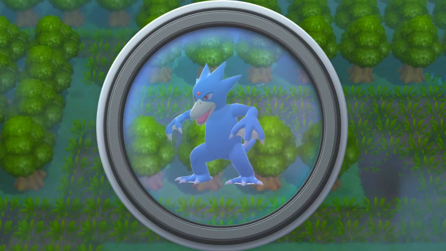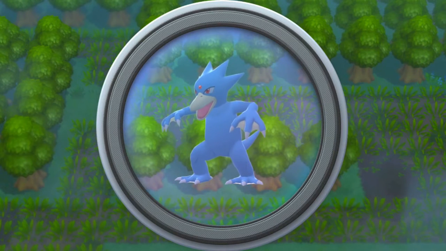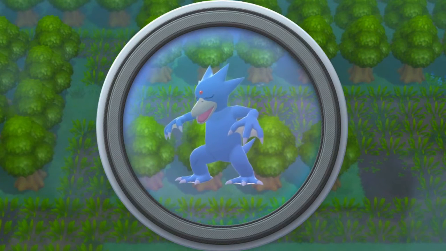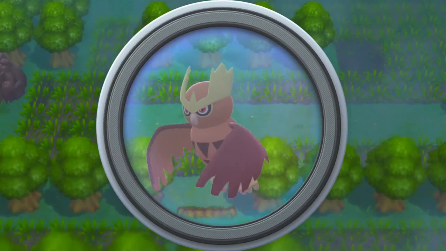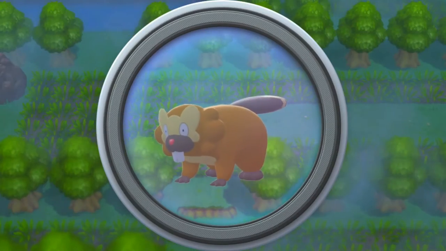Quagsire. Ooh, get a Golduck. We could have gotten a Golduck somewhere. Man, that would be cool to have. Not in this section, whatever that area is. Sort of knocked out. We got Noctowl, that's how we got Noctowl, I think. Barrel.